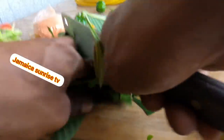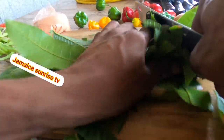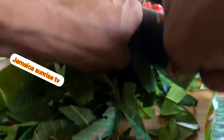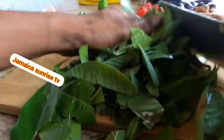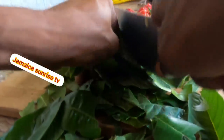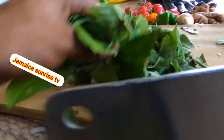Yes, please, I cut up a pimento leaf and I cut up a guava leaf together so we can put them in a blender. I'm putting them in a roller. Now, bust a piece of them first. Pimento leaf smell nice. The pimento leaf smell strong and nice.